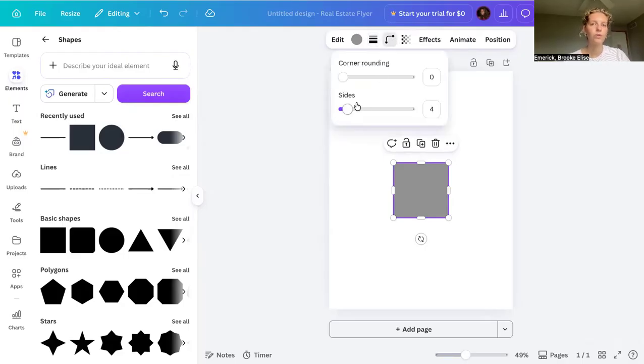Then I can round the corners here, corner rounding of my shape. I can add more sides to it, make different shapes. I can change the transparency. So if I want it to be really transparent and then write something over top of it, I could do that.